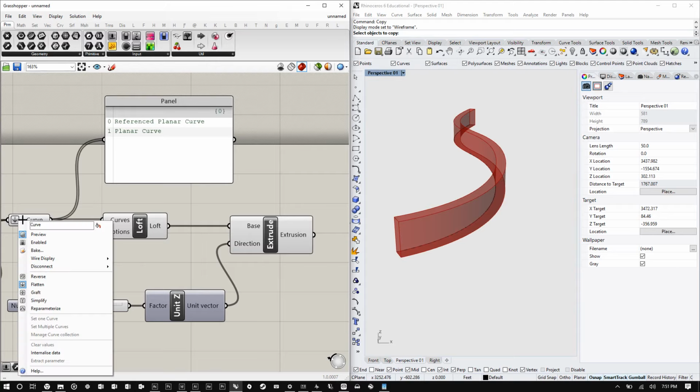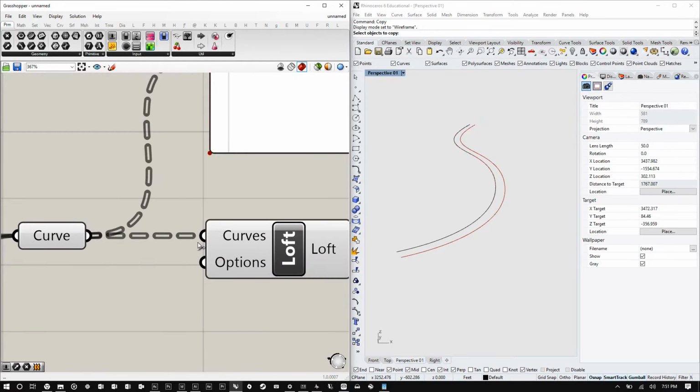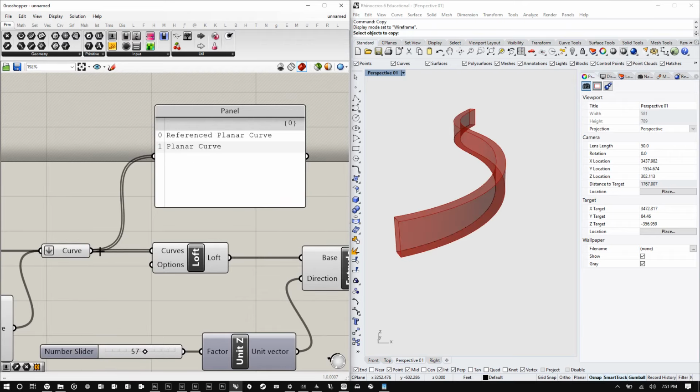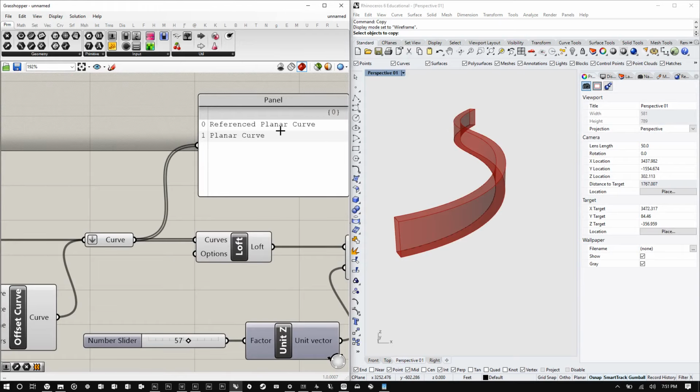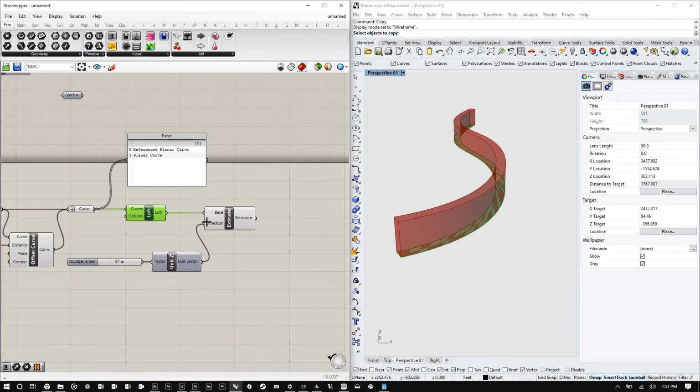Also, in their unflattened list, they had a different line type, and the line type just tells you whether or not you have a flattened tree list or a grafted tree list. So if it's dashed like you see here, it's grafted, which means there are multiple trees inside it. If it's flattened, it turns back to a solid line, which means it's one tree with multiple items in it. And so loft command needs a flattened list in order to work properly.